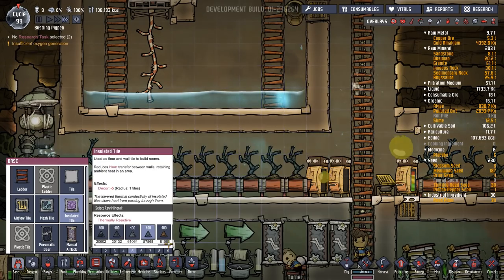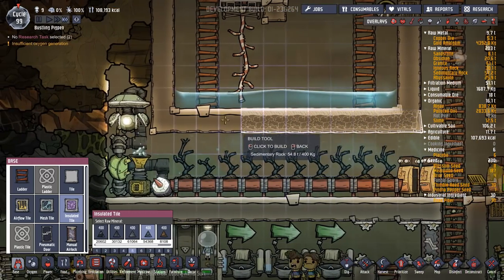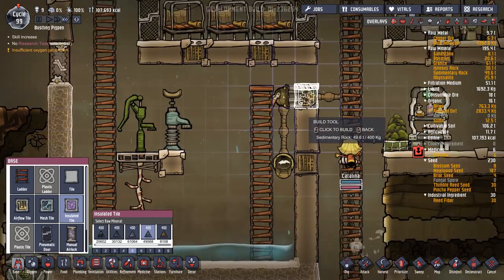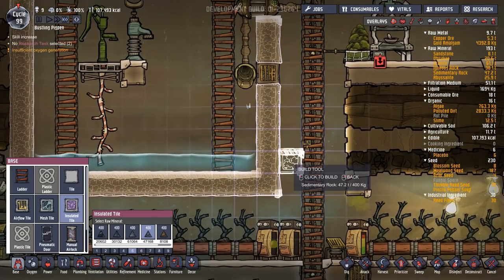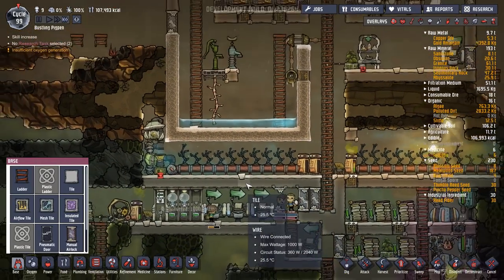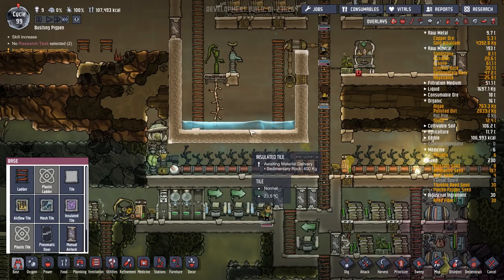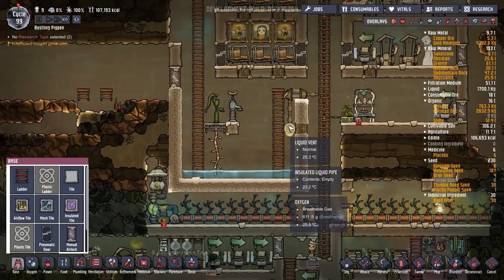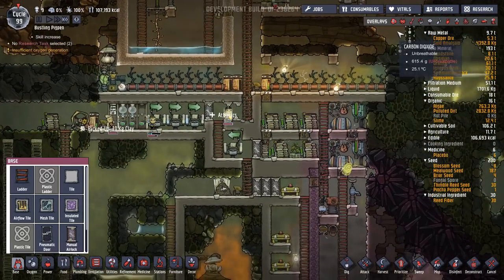And you've all told me that when you put in insulated tiles, they replace the tile. They don't remove it and then put the new one in. So that shouldn't affect that water that's in there. If it does, I'm blaming you. We should be okay. I mean, even if that gets up to 26 or something, I'm not overly concerned.